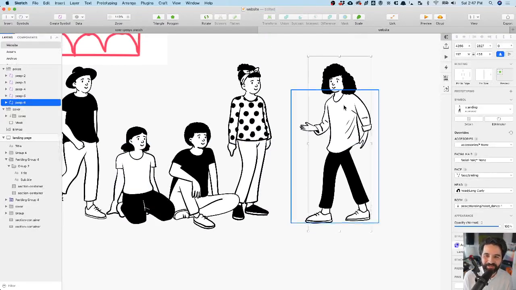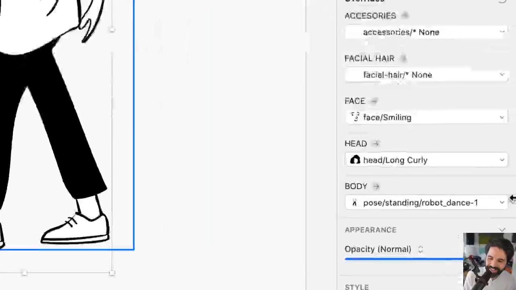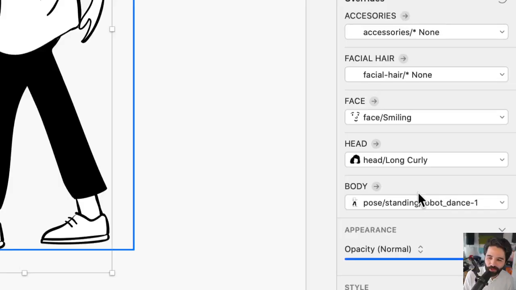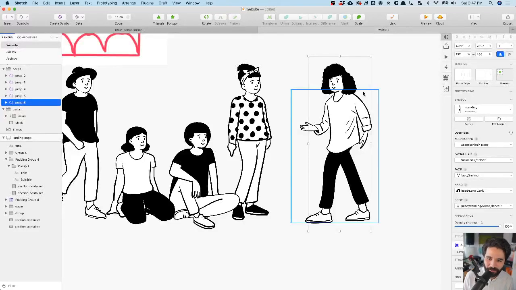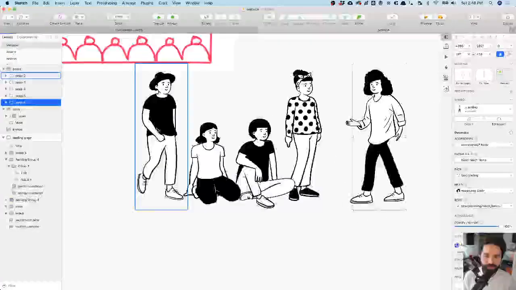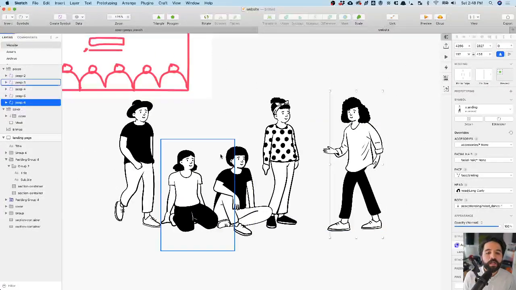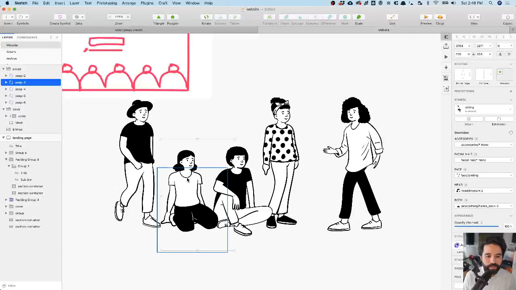Look at this. This one is just like... I actually took a photo of myself to make this illustration, and it looks so fake. I changed the name of this to Robot Dance. It was supposed to be a natural walking composition, but it looks so fake because when I took the photo to be the base, I was just posing to be walking. And this one is actually more natural. So this one is the Robot Dance. Okay, let's change this one.